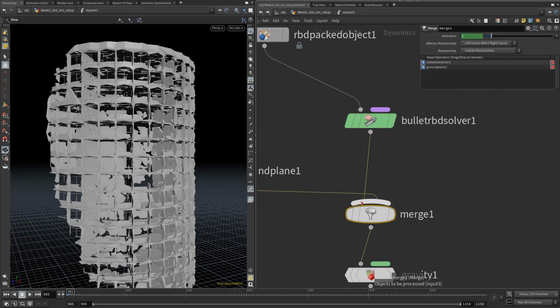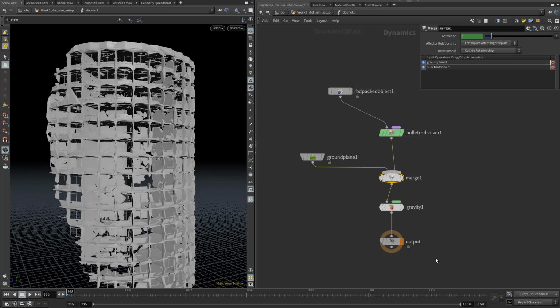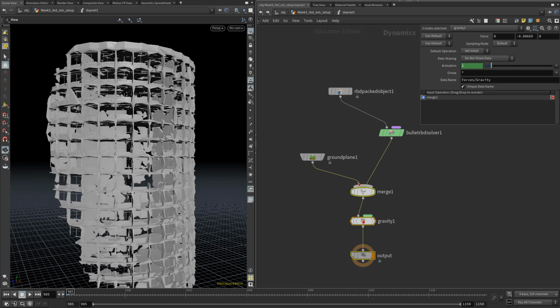You can see here the active pieces are going into the left of the collider pieces, but we want the collider pieces to affect the active ones, not vice versa. So on that merge, you can just hit the little up arrow on that ground plane to put those in the correct order so that the collider is affecting the active objects.